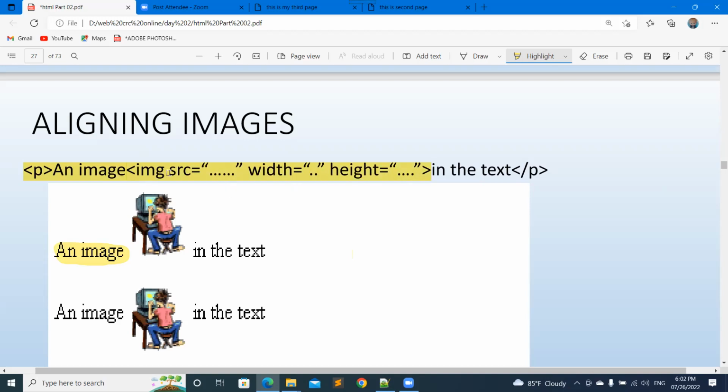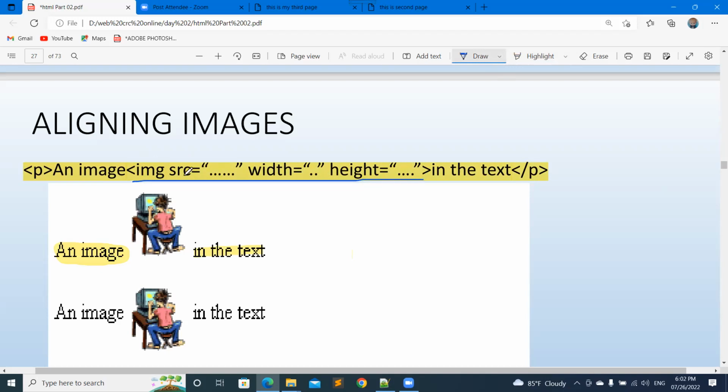This is the image. Then another text here, and then we close the paragraph tag. You can see this is our image.